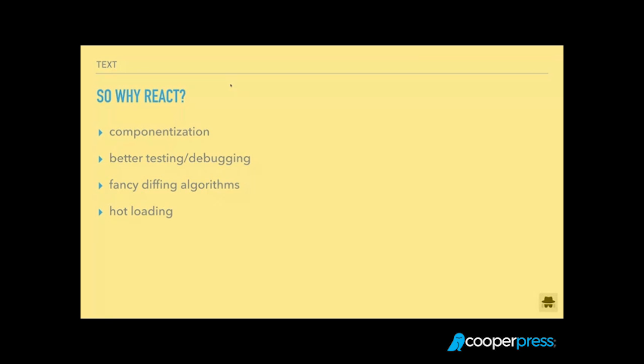And finally, you have hotloading, which honestly is not just about React. It's more like React or some other tooling, but it works really, really well when you have a giant data set that takes a couple of seconds to load, a couple of seconds to render, and all you want to do is change some styling and things like that. That is a lot easier when you can hot load your code and it doesn't refresh your browser.